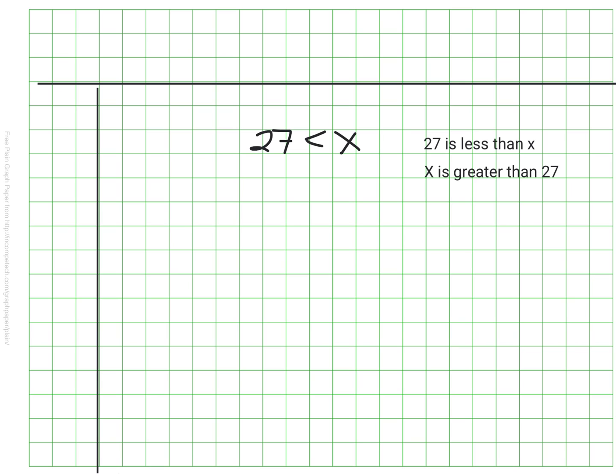When I hear it that way, it makes total sense. It's really clear. I only have to think about a number that is bigger than 27. So let me think. 50 would work. 100 would work. Anything that's bigger than 27, right? 28 would work. These are all numbers that would satisfy it.